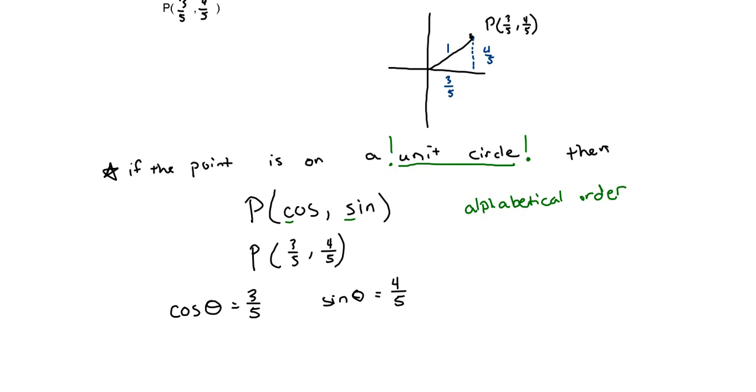Nice little shortcut for these problems. You're going to get a few of them on your worksheet today, and they really shouldn't take you that long. You just have to make sure that you are matching up the right pieces to right pieces. But I am going to underline this again because it is important. These have to be on a unit circle. That is underlined 3 times.